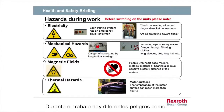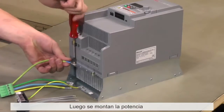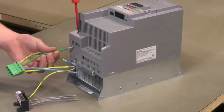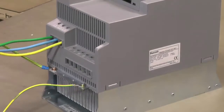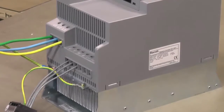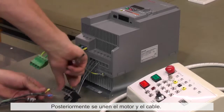During work, there are several dangers like electricity, thermal, mechanical hazards, and magnetic fields. Later on, we are going to point out each single danger as it appears in the working process. First, we show the connection of a three-phase device. The power and then the motor connection adapters are mounted. Afterwards, motor and power cables are attached.